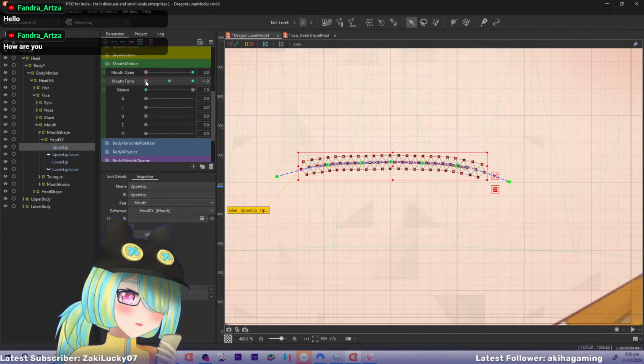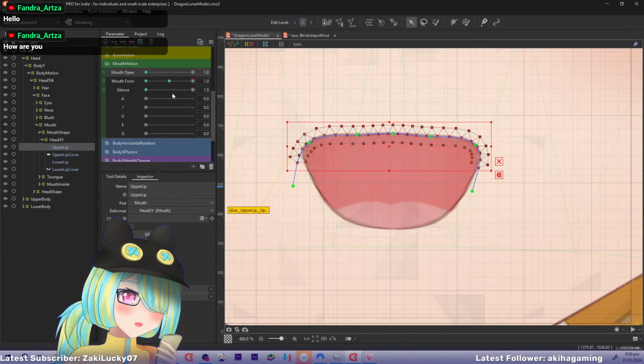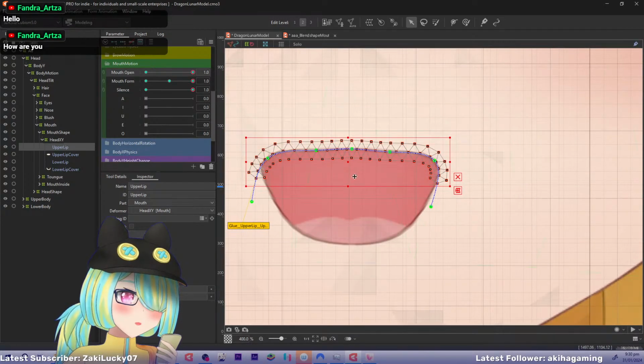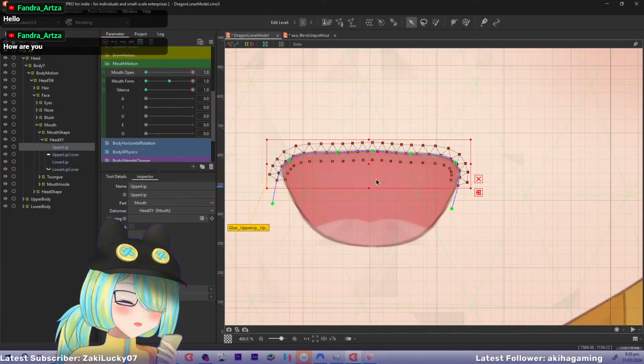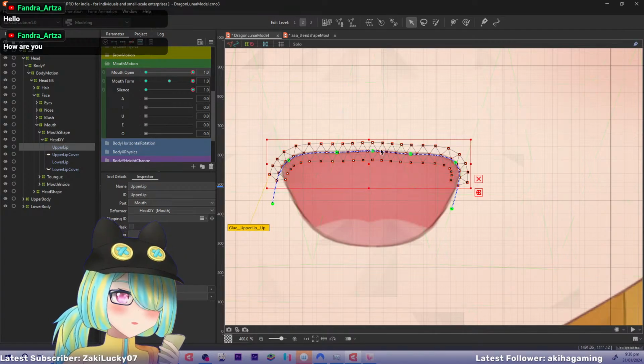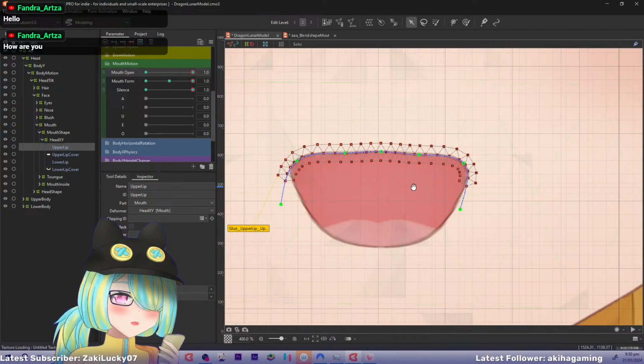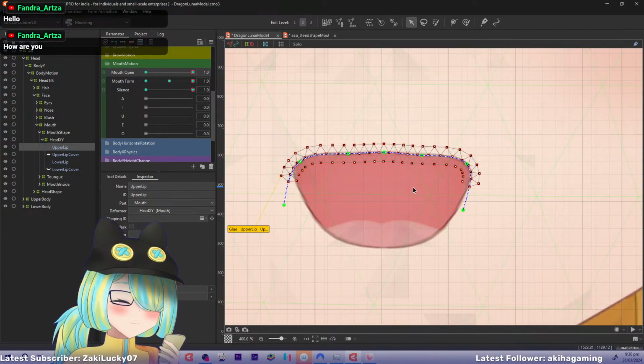Okay, then what we want is the malform. What shall we do with this here? Do we change this state, or do we change the neutral state?